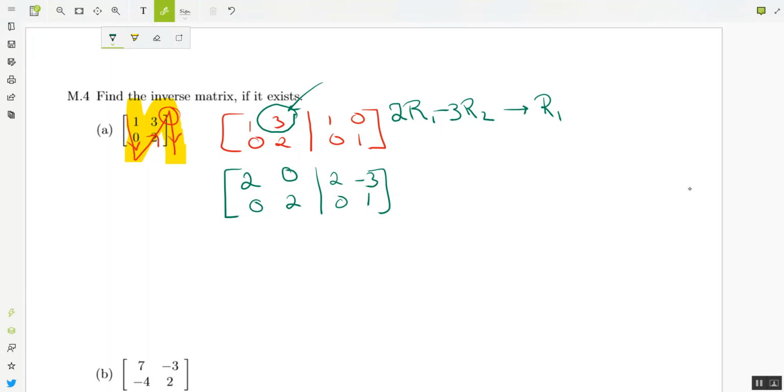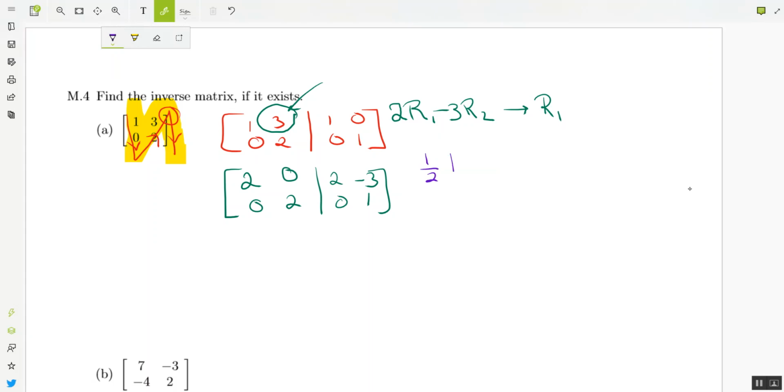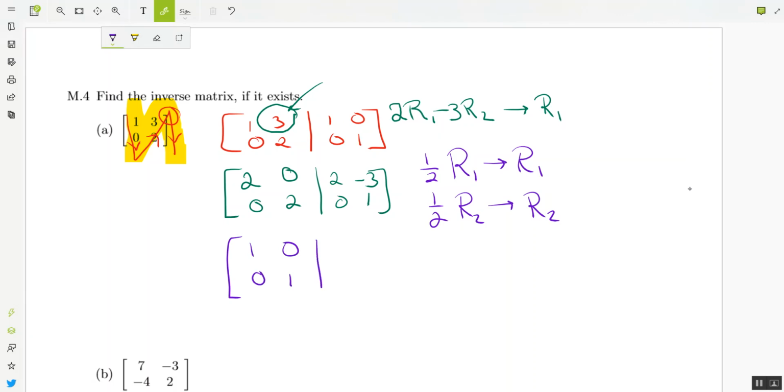And now I'm looking pretty good because I almost have what I want, except my diagonal is no longer a bunch of 1s. So my next move is multiplying by a constant to fix that. On row 1, I'm going to multiply by a half and write it on row 1. And I'm going to do the same thing to row 2. And that will yield exactly what I need: 1, 0, 0, 1. Because I'm dividing everything by 2. I suggest you always do this last. There are some textbooks that start doing this in the middle for strategy. I always do it last because then I don't have to worry about things getting fractiony until the end. So divide by 2 will give me 1, and I'll get a negative 3 halves here. Divide by 2, 1 half.